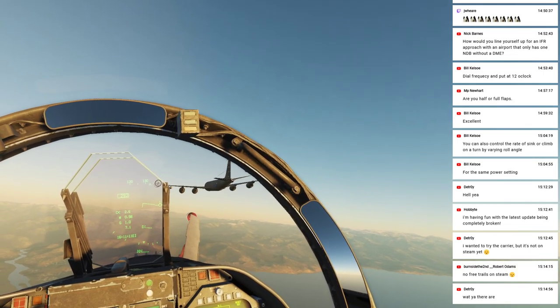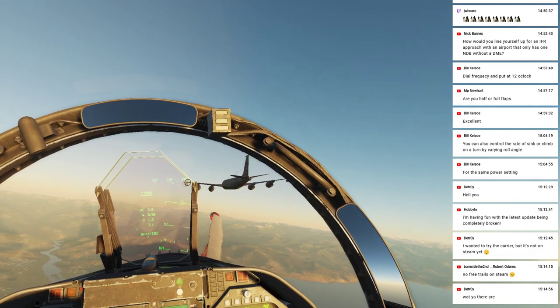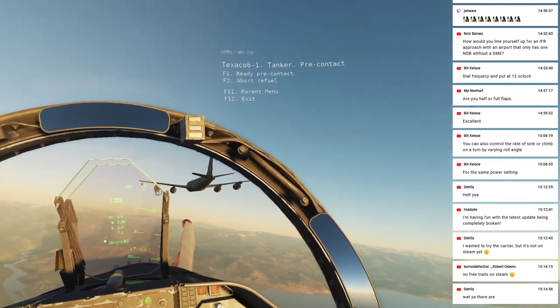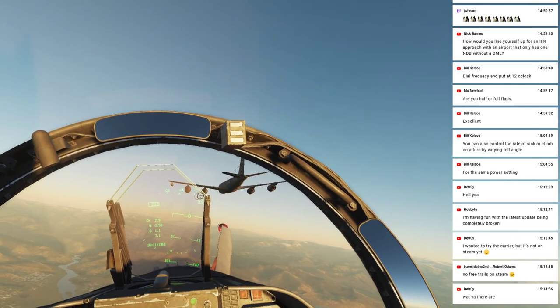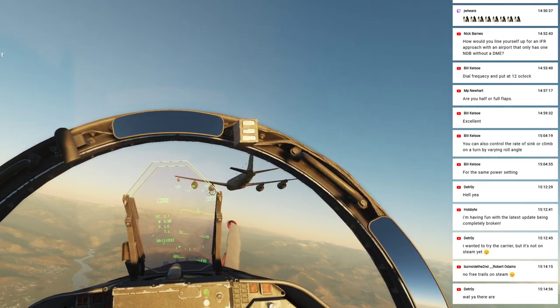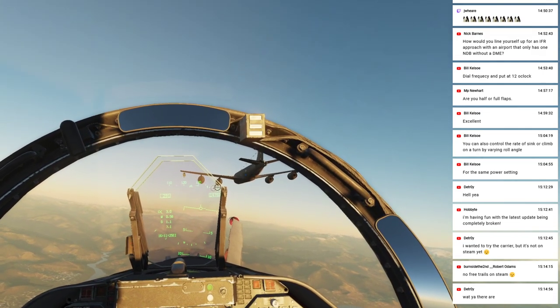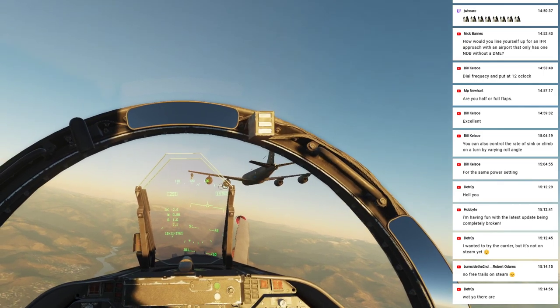Return free contact. Let's get right behind him and see if that works a little bit better. Honestly, this is one of the most frustrating parts of air-to-air refueling. Ready, free contact. Clear to contact. There we go. So now he's extending the basket, and I am not going to be looking at the basket.